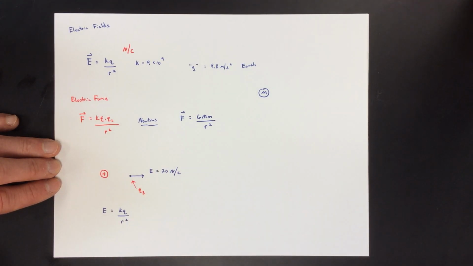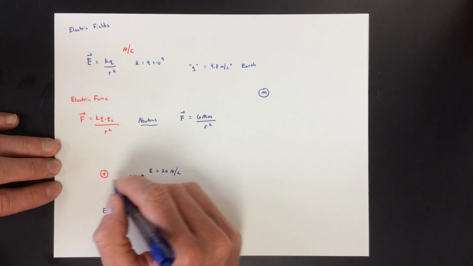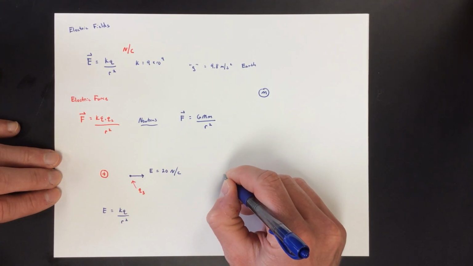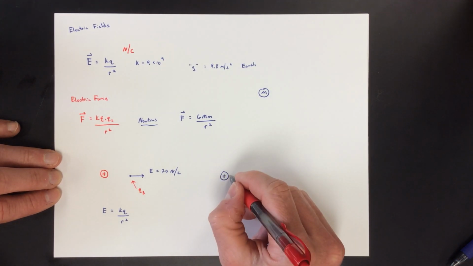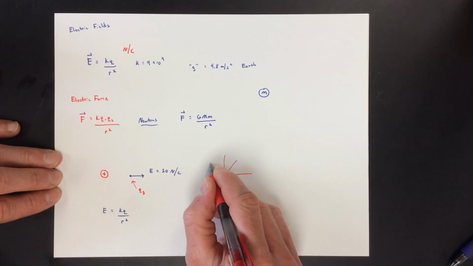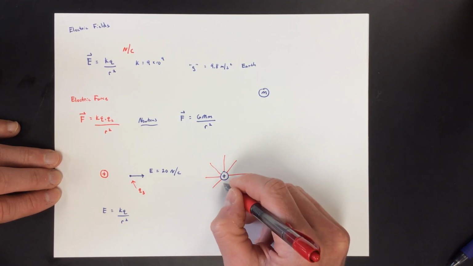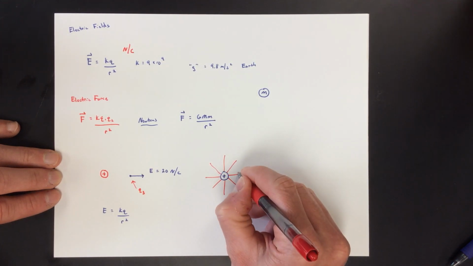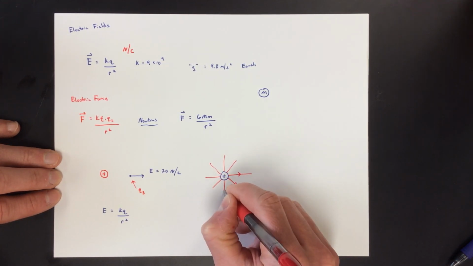Hopefully you're okay with that. If I had to redraw this picture, instead of looking just at one point in space, if you think about what a positive charge would do, what does the electric field do? Well, it goes spherically outward. And they would say that the number of lines coming out should be proportional to the size of the charge. And so we would draw arrows that way.